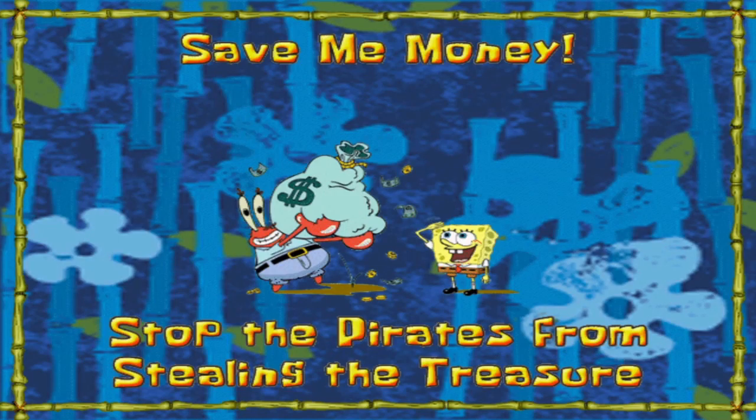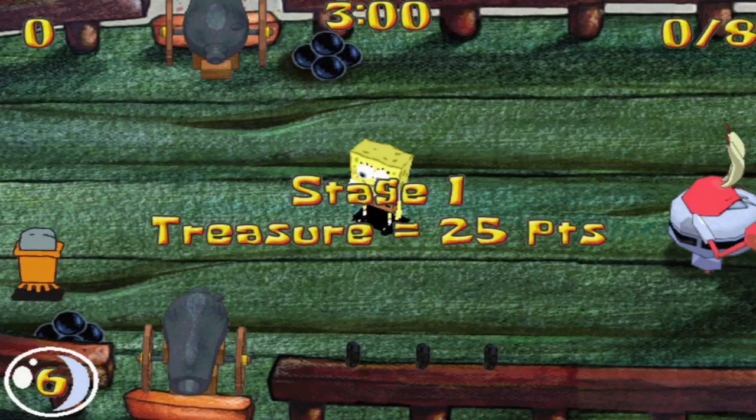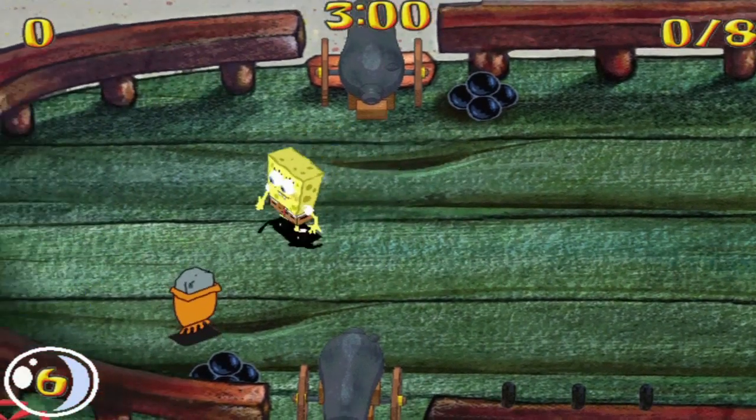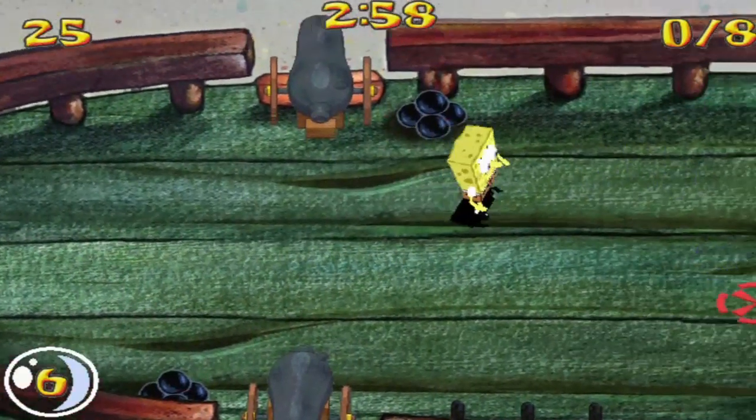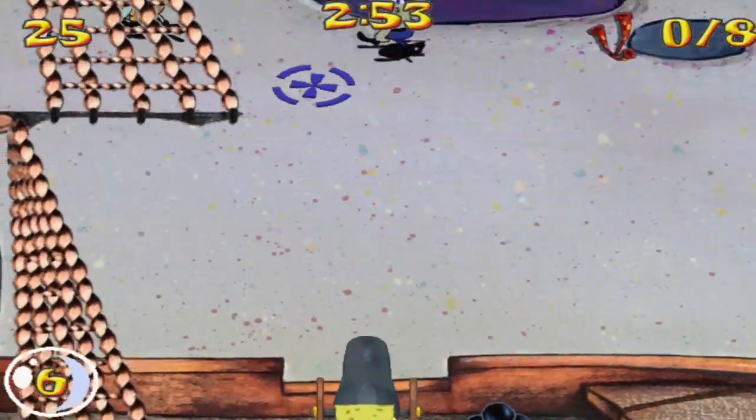So basically, for saving money, you have to stop the pirates from stealing the treasure using bubble cannons. You just have to go back and forth between four cannons firing at pirates who happen to already be carrying Mr. Krabs' treasures. And for each pirate you catch, you get 25 points on the first stage as usual.